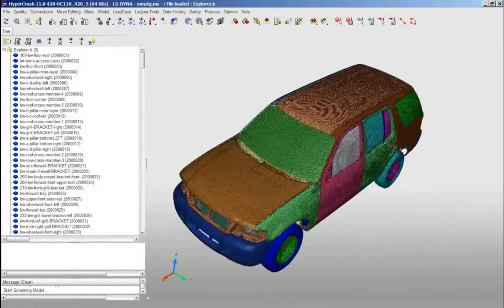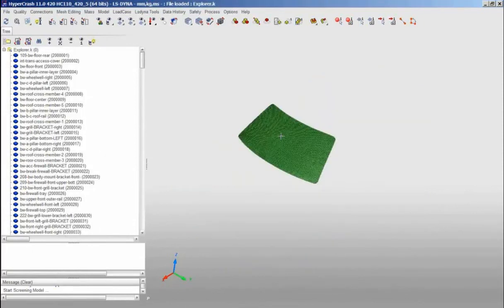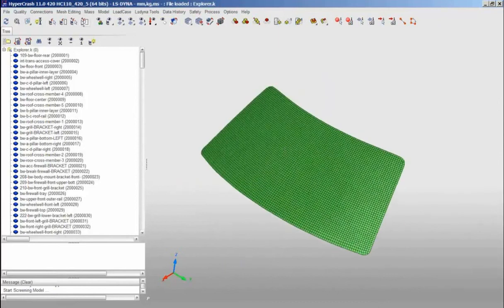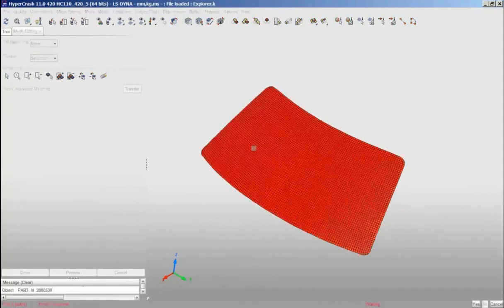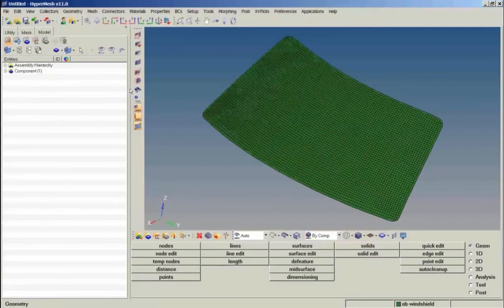And now if we want to do some kind of remeshing, for example, for this window over here, then we can just look at this window and say, okay, I want to do mesh editing in HyperMesh.